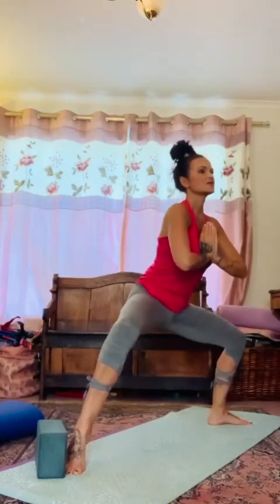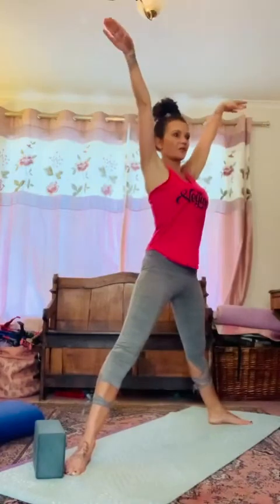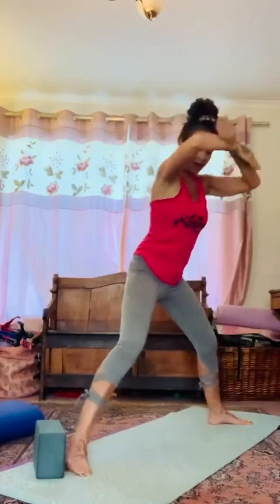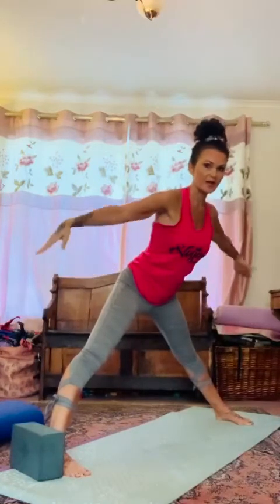Left foot goes back down, right heel lifts, 10 pulses, 4, 5, 6, 7, 8, 9, 10. Both heels down, just pulse for 10. 1, 2, 3, 4, 5, 6, 7, 8, 9, 10. Raise up to five-pointed star, parallel the feet, so they're both facing the side of the mat.